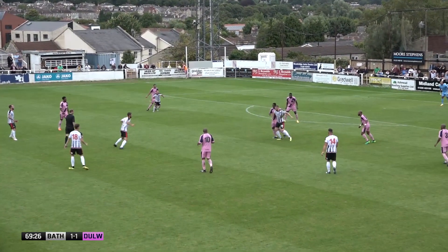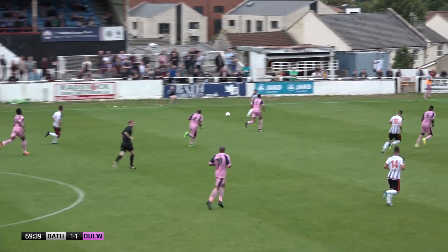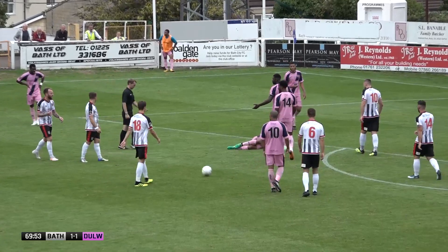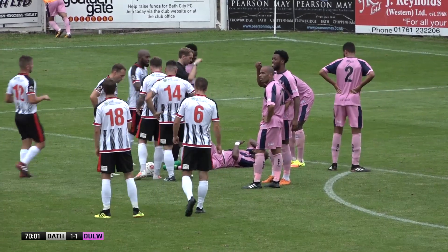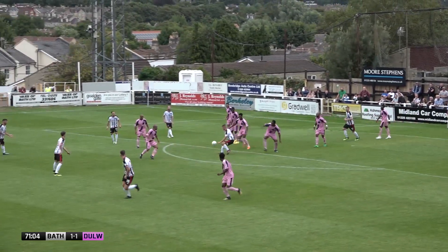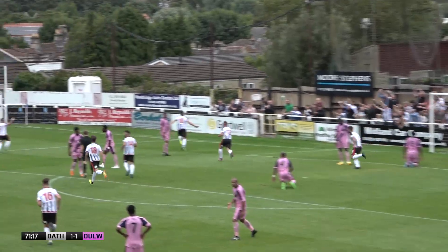Ryan Brunt battles with Daniel Papo but wins that one. Cook gets the ball, looking to come forward through Nathan Ferguson but loses it. Here's Frankie Artis — he came forward, hit Ross Stern in the flank, not tracked particularly well by Quaid Taylor. Comes back inside, still going, looks to line up a shot and he's smashed the man in the face but given away a free kick for handball. Ibrahim Cargo had his arm up, he was about ten yards away from Ross Stern — he was just outside the area rather than just inside it. Sean Rigg is hidden to the wall by Ross Stern, who plays it out to winger Ross Stern. Looks to play towards the back post — not dealt with particularly well, Dan Ball gets a shot, looking for the second attempt, Ryan Brunt — it's his second goal, in his second game this week. It's 2-1 to Bath City!